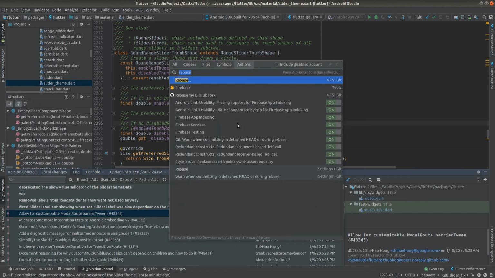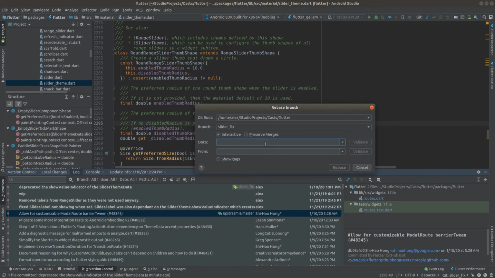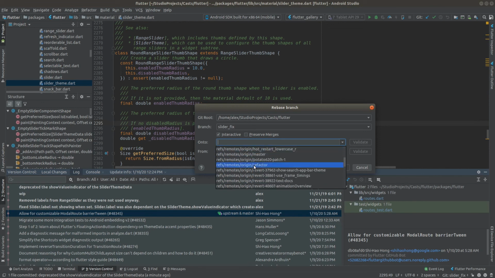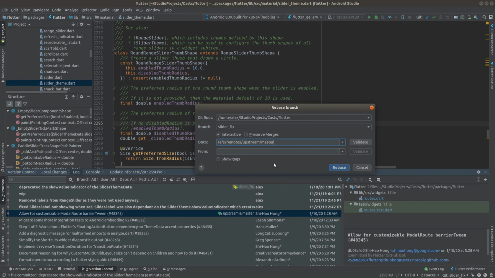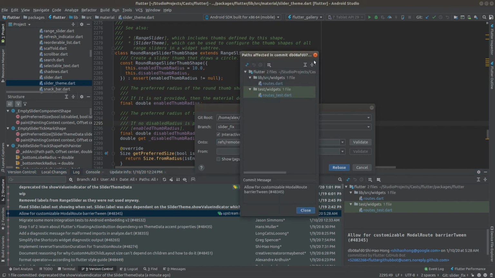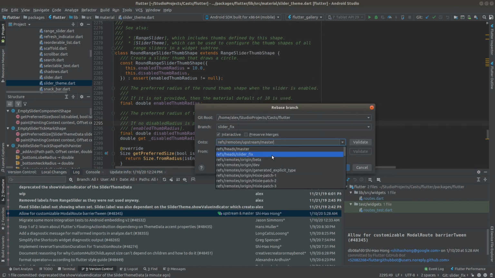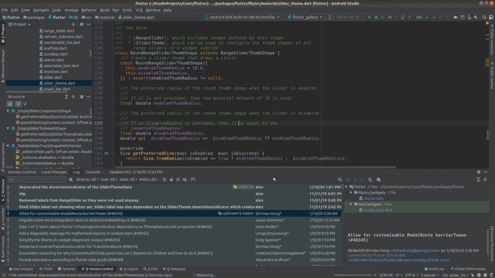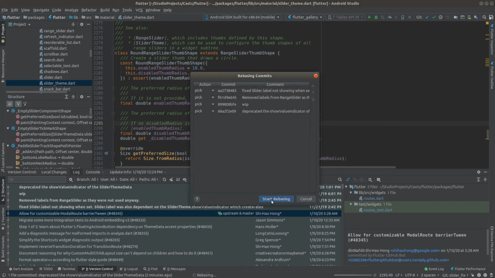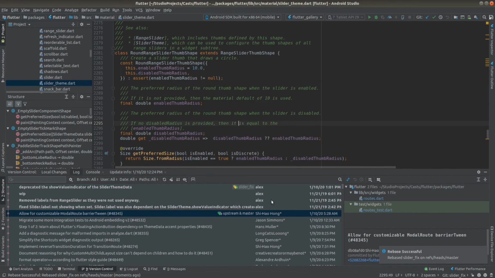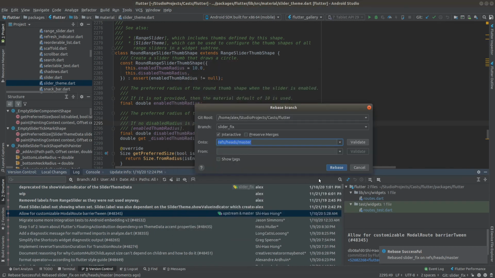Usually it should have worked. We can do not the remote's origin, but the upstream master, like this. That's weird. Doesn't matter, right? Rebase onto itself. I don't think it's going to work. Let's see. We'll just do an empty rebase, which is fine. And then we'll do it again.